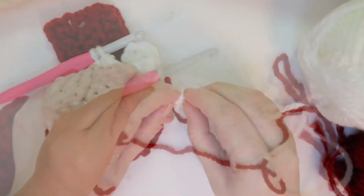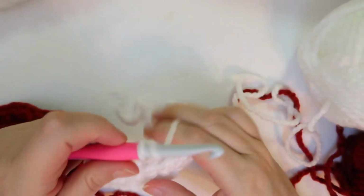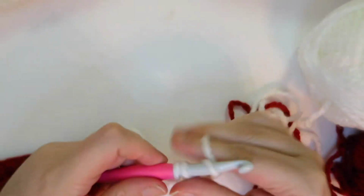Whenever I got a knot. Okay, sorry about that. That was a true knot there that I had to make sure I got out before it ruined my work. And I got it all fixed. So now it's all good and will no longer distract me.